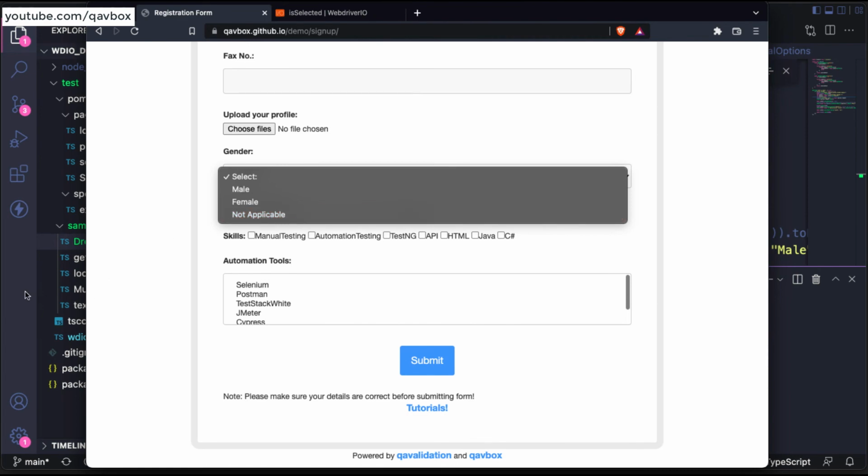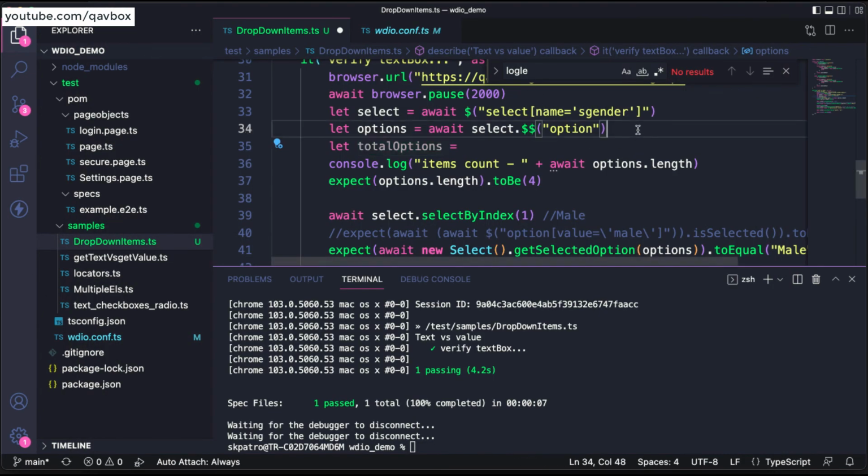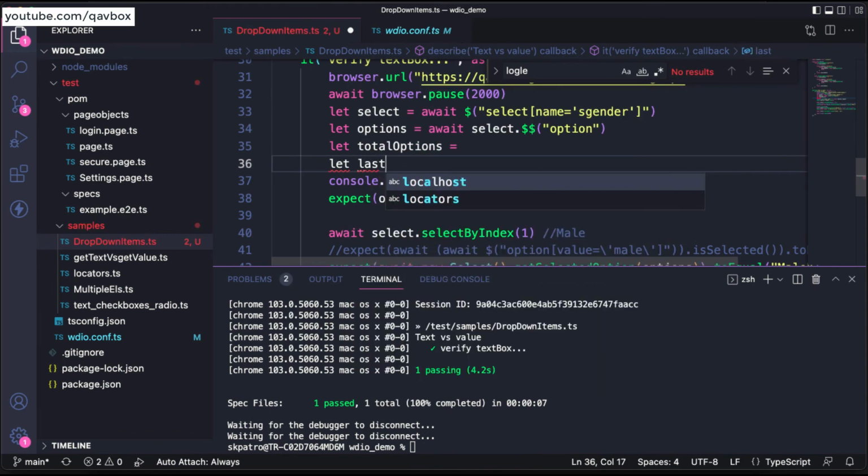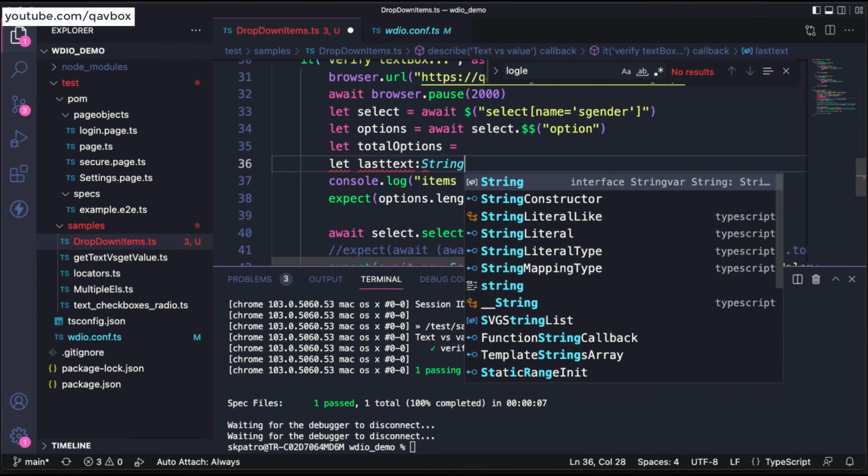So you will need 3 different variables. One is the current set which you are grabbing, the total where you keep appending, and another one, let last text, which is always a string, not a collection.